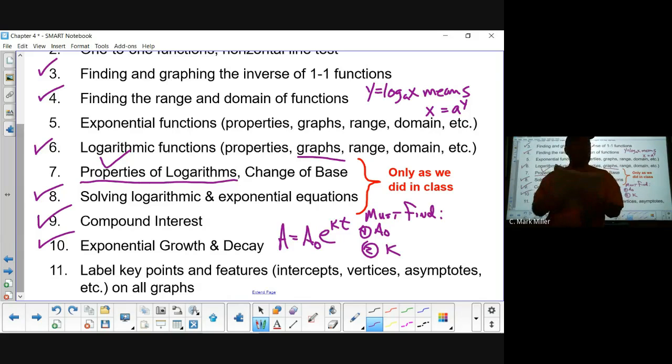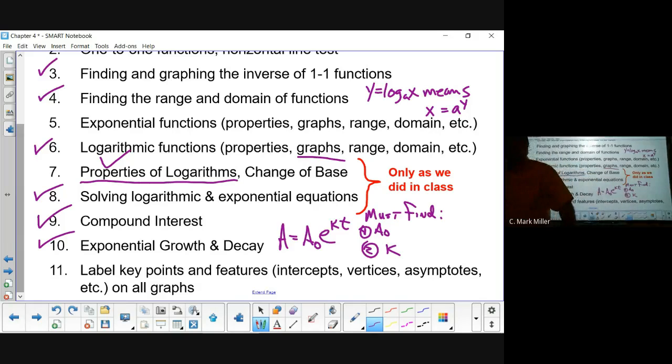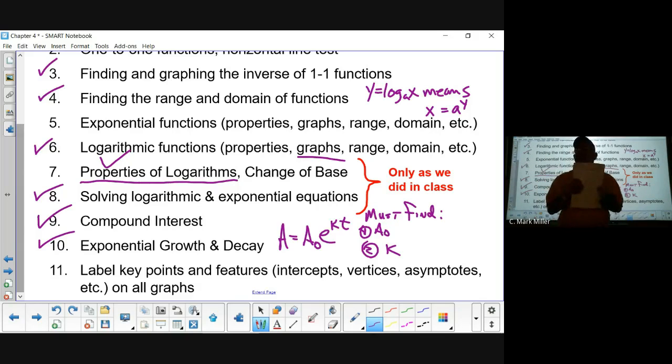Do not assume that if you do the study guide, and another thing too, someone does the study guide, they're probably doing it with their resources out and available, right? But you shouldn't be. You should be doing the study guide as if you're taking the final. All right? And after that, then get your resources out, then come see me for help or whatever, and we'll go through those problems, right?